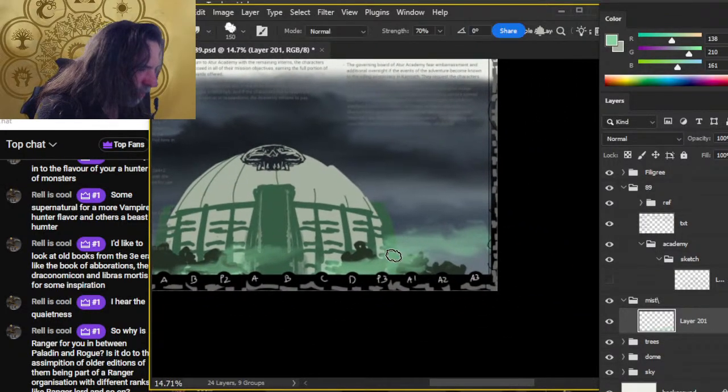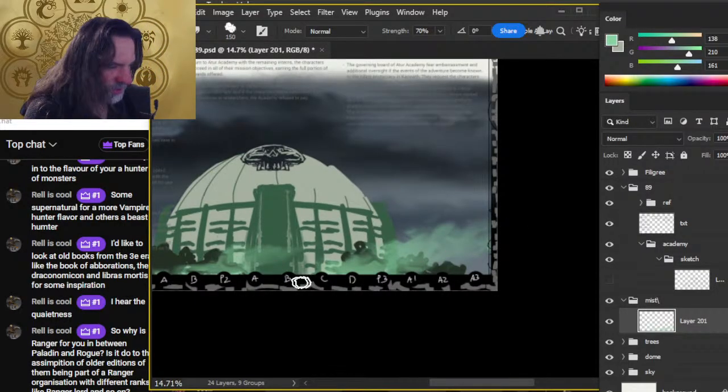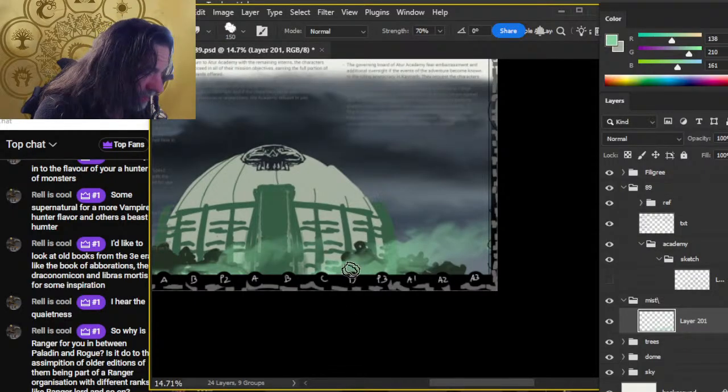It's not an overly complicated piece. It doesn't need to be. I think it's just going to end up being, yes, this is going to be a building of Atur Academy. There's literally no illustrations of Atur Academy anywhere other than Casa Stereo's map, which they made up themselves. Unless there's one out there I haven't found. I couldn't find it. If there is, someone let me know.